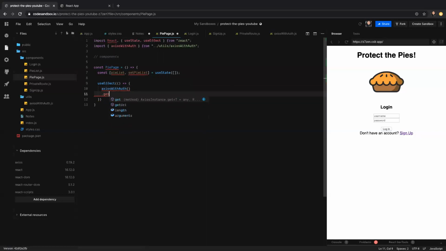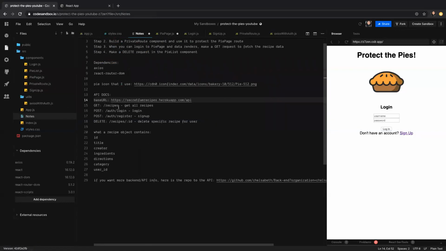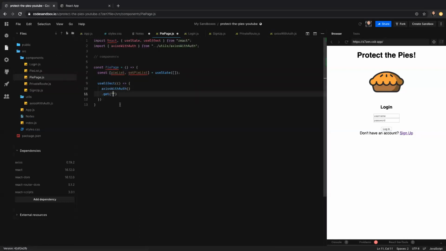And then we're going to do just like we've been doing. We're going to create a GET request. That's where this .get is. And then we're going to go into our notes, and we're going to say, all right, GET request, get all recipes. So it's dash recipes. So let's go back to our PyPage, and then dash recipes.